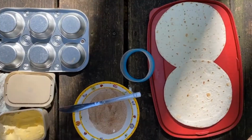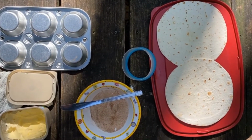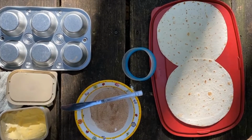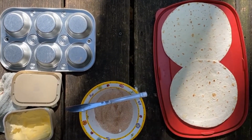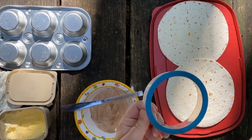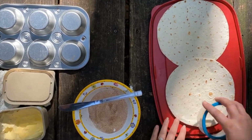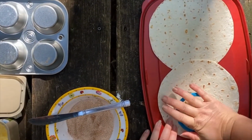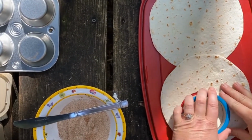We are getting ready to make one of my absolute favorites. This was an experiment that I tried a long time ago and I absolutely love it. It's called apple pie tacos. Yes, you heard that right, apple pie tacos. So I have just a plain old round cookie cutter. You want it to be fairly large like this, and these are tortilla shells, and you're just going to cut into it. This is something you can do ahead of time.